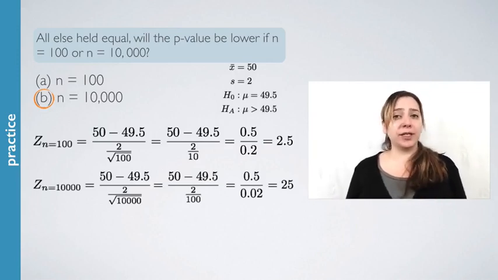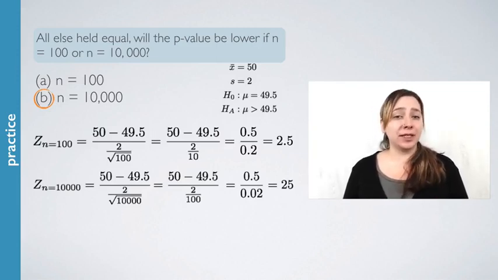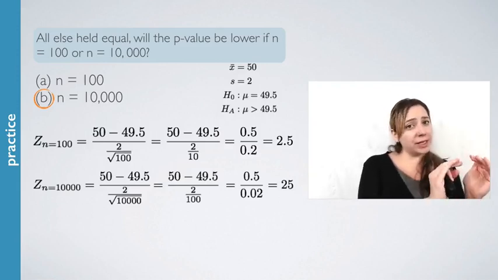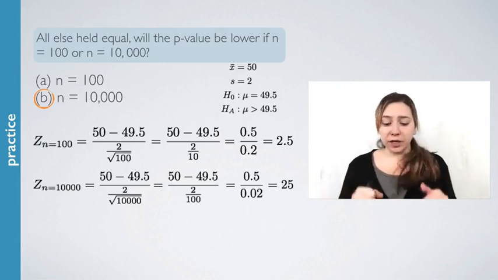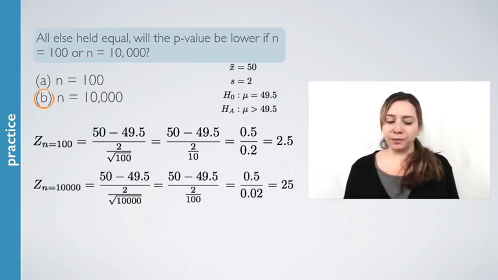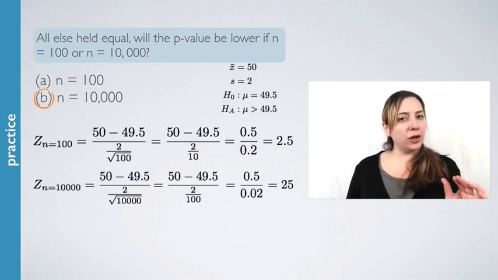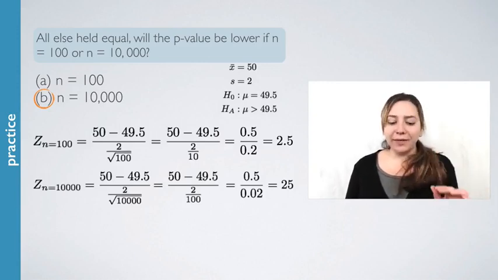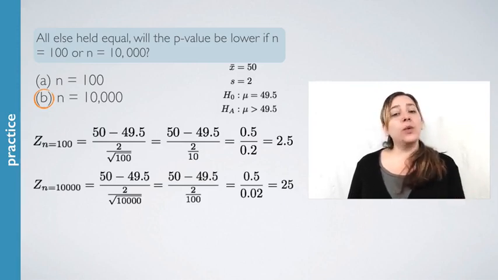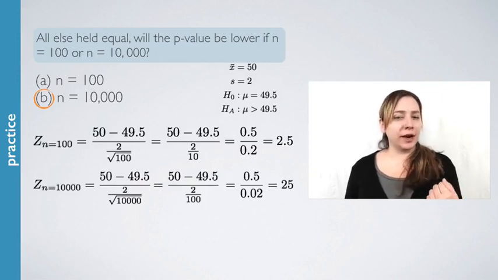However, is it practically significant? When we're thinking about practical significance, we focus on the effect size. And remember, we define the effect size as the difference between your point estimate and your null value. So that would be, in the calculation of the test statistic, the numerator. In both instances, we have the same exact effect size, and it's a small effect size to be fair as well. And even though we have a small effect size, which may not be practically significant, we are able to find a statistically significant result simply by inflating our sample size.